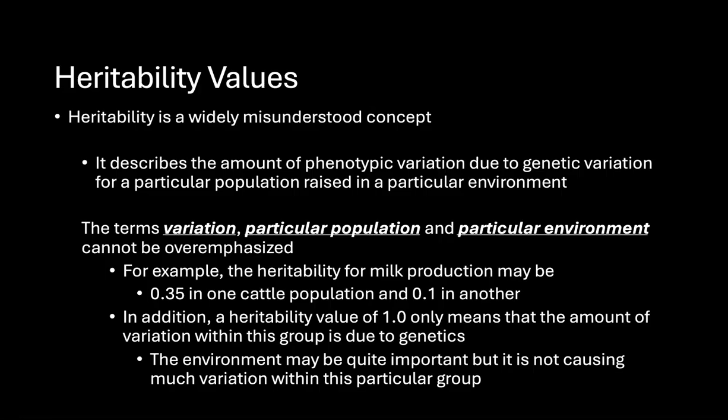To wrap up heritability, it's important to know the limitations of this value. A narrow sense heritability value only says what amount of phenotypic variation is due to genetic variation for a particular population and a particular environment. We can see from this that our value is actually describing a very narrow phenomenon and is restricted to the population we study in the particular environment we studied.